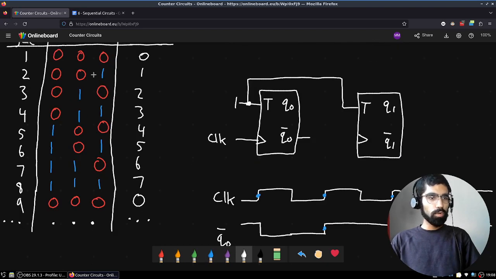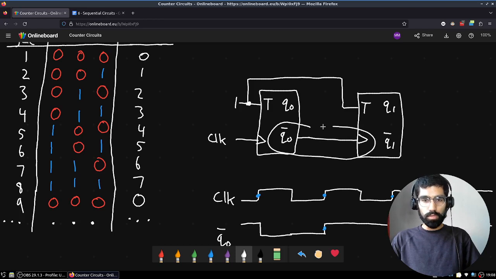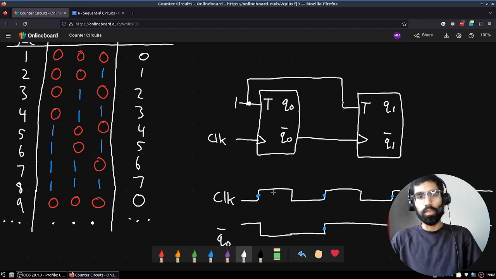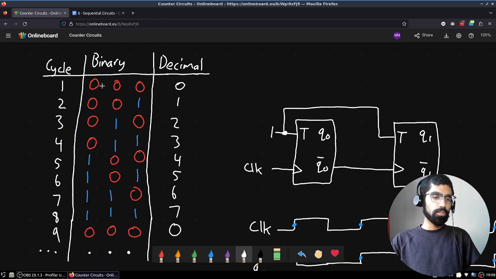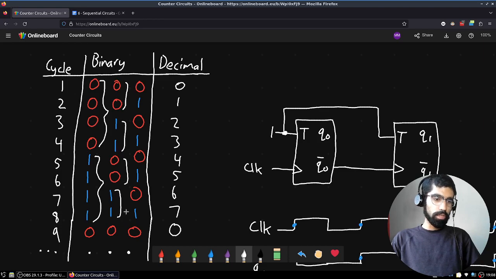And this is exactly what we need for the second flip-flop, because we'd like this to toggle at half the rate of the first flip-flop. We can do that by just having a clock signal that is toggling at half the rate of the earlier clock signal. Now, based on this, you might be able to predict, okay, now we have our third bit over here. It's toggling at half the rate again of this second bit. Why not just repeat the same trick?